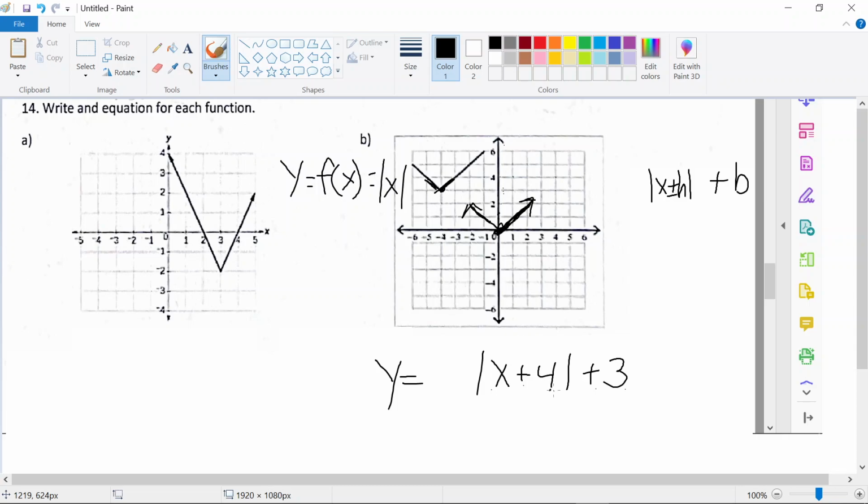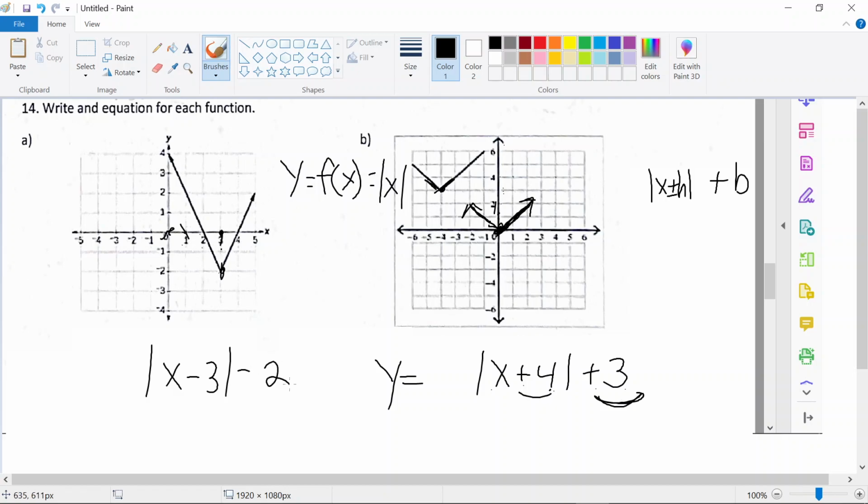So again, if I shift it up, I add that many spaces here from (0, 0). If I shift it left or right, if it's left, it's positive inside there. If it's right, it's negative inside there. Let's look at the next one. Notice the shift is 1, 2, 3 to the right. This thing should be over here, but instead it's 3 spaces to the right. So that's going to be x minus 3, because when it's to the right, it's negative. And now it should be on the x-axis, but it shifted 2 spaces down, so that's minus 2.